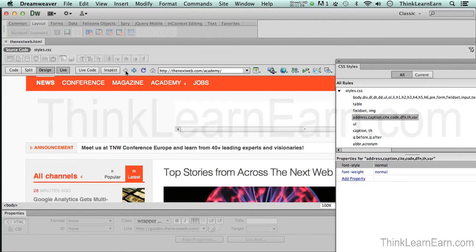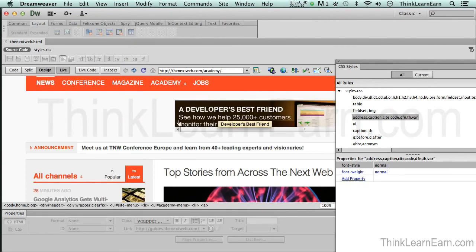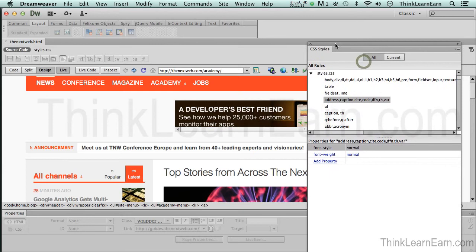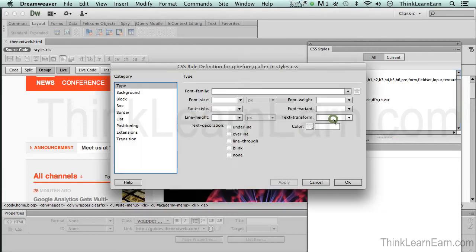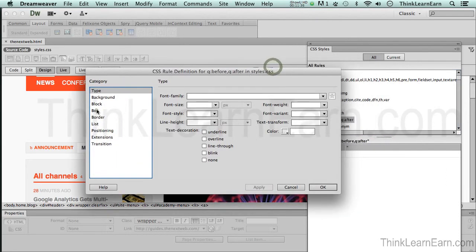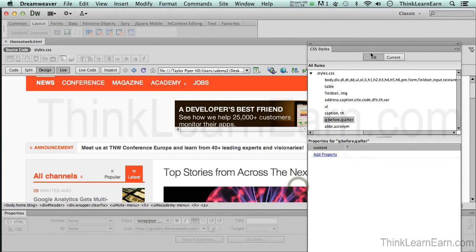Now again, this is the page we physically downloaded from Firefox. We didn't have to use Dreamweaver's FTP capabilities. We just literally saved the file. Now, obviously, I can't make changes and then upload back to this web server. That'd be silly. First of all, that's illegal. Second of all, I don't have the FTP information for that site, nor do I want it unless it's my site. But this is just a good way to share with you. So now that these styles are local, if I double click this, I can get right into those styles. And I can see how those different styles are put together.